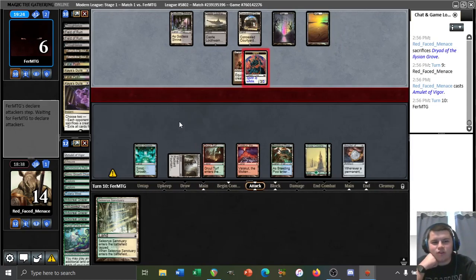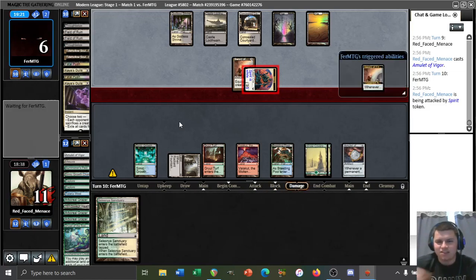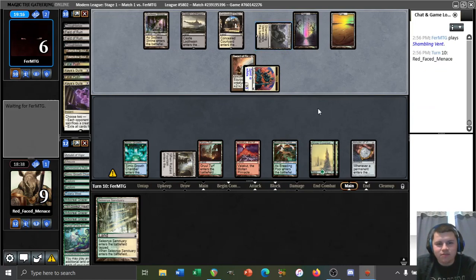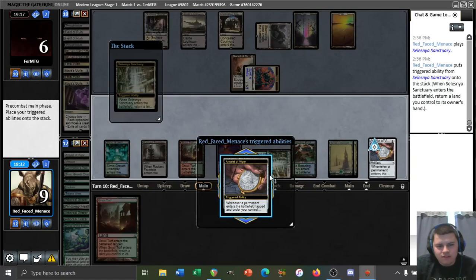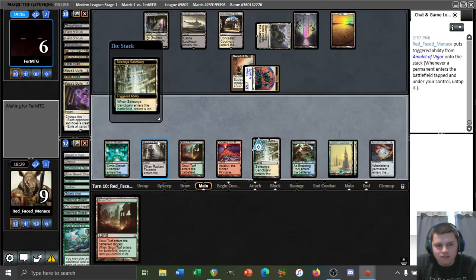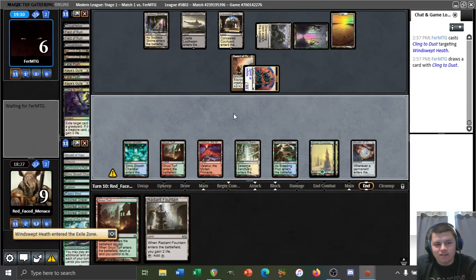Our opponent just slow-rolled us on that Kaya's Guile, letting us get too many triggers out of our Dryad beforehand. Shambling Vent as well. Interesting. I guess we put our green-white land in play, so we have more ease of activating something like Slayer Stronghold. Pick up this fountain and just pass it back. Clink to Dust. Our opponent's got the card advantage going here.